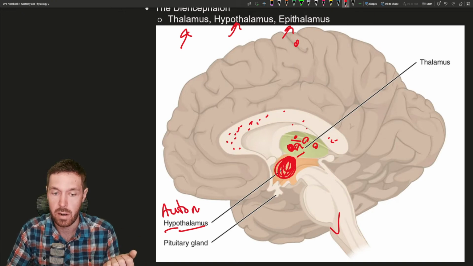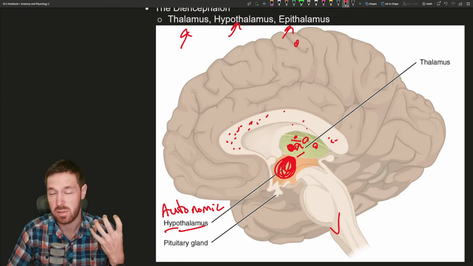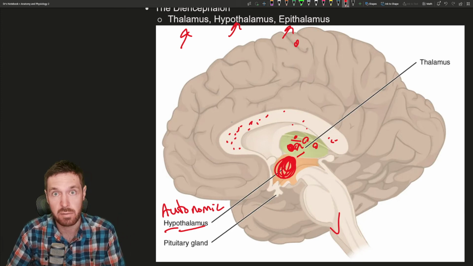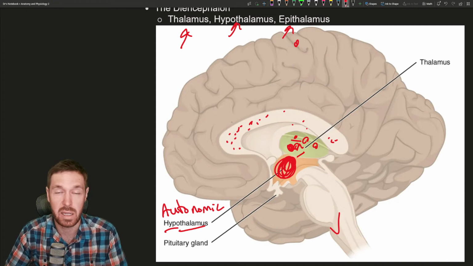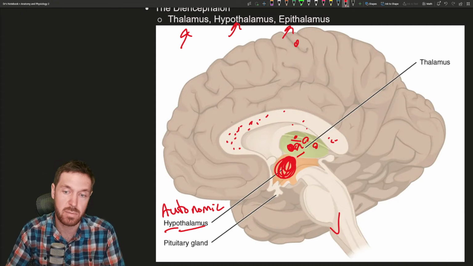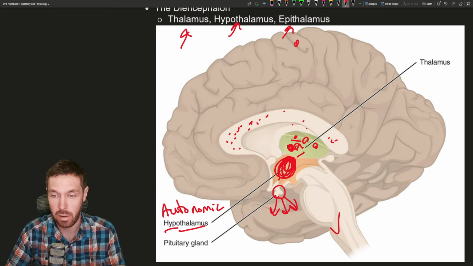We talked about that before. That's what's happening automatically in your body as your fight or flight response, your rest and digest response. So if you have a fever, this is activating that fever. It's communicating down to your brainstem for regulating your heart rate, respiratory rate, vasomotor tone, and communicating down to the pituitary gland here, which releases a whole bunch of hormones for reproduction, growth hormone, thyroid hormone, just to name a few. So very important part of the brain right here for hormone production.